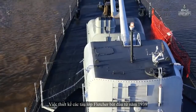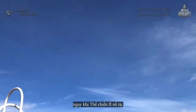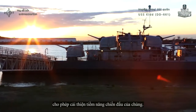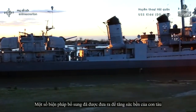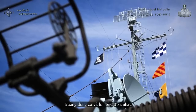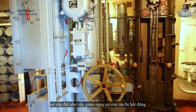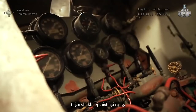Work on Fletcher-class ships was initiated in 1939, right before World War II broke out. They turned out to be larger than their predecessors, allowing for an increase in battle potential. A number of additional measures were introduced to increase sustainability — the deck's armor was up to 19mm thick, and the engine and boiler rooms were placed far away from each other, which lowered the chances of the ship's immobilization even if heavily damaged.